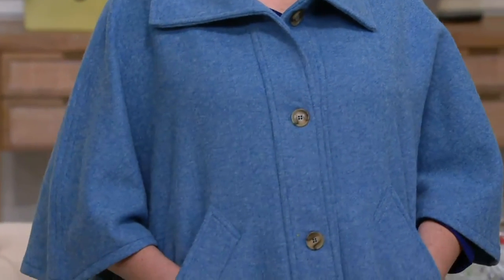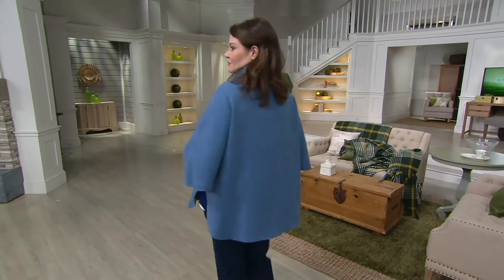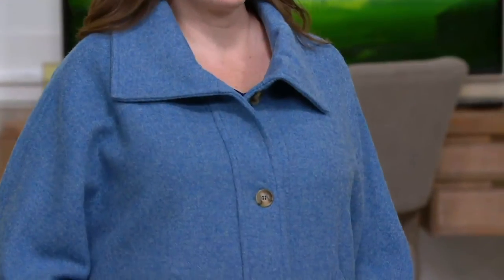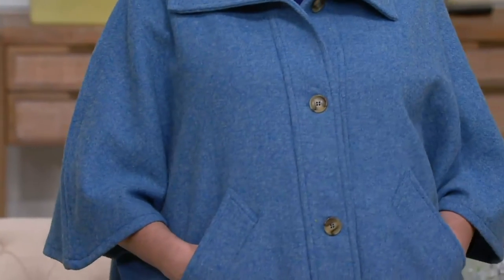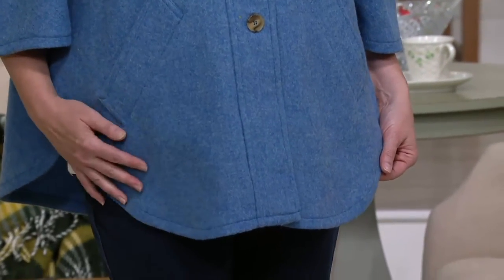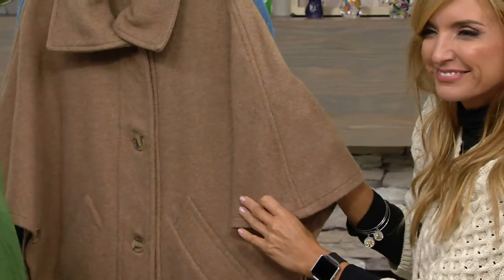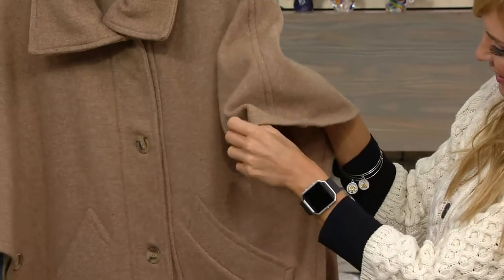The collar on this is a little bit more pronounced and dramatic than I would expect in a cape, and I absolutely love that. In a cape, we usually think of everything from the shoulders down, but when we look at the collar on this one, it almost precludes a necklace — you just wear this and that's a statement. You could also wear it open, as the model is wearing here. And the sewing down the side is particularly beautiful — it's got that little hint to suggest there is an opening, beautifully finished with the stitch.